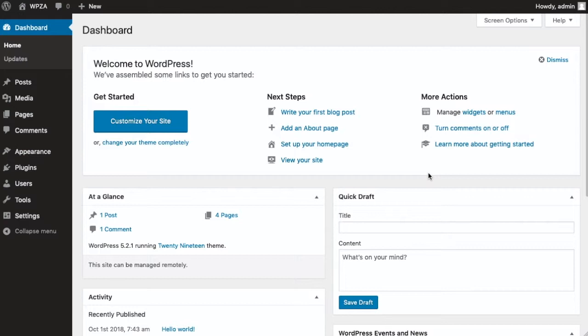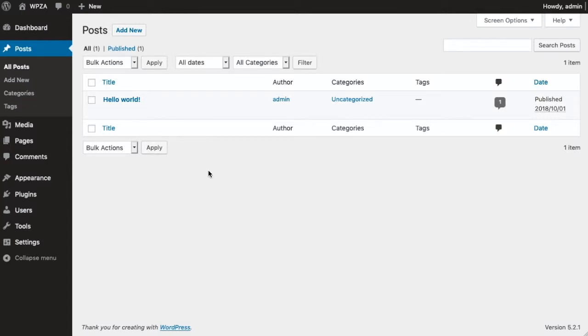Now, WordPress started off as a blog system, so it's all about news articles, and it may be called something different on your site, and that's all controlled here by the posts. If we click on posts here, posts is literally the cornerstone of WordPress. Everything's based around posts. Even pages are posts, but they're just called pages. I know it's quite confusing.